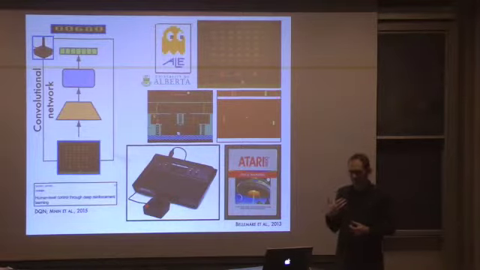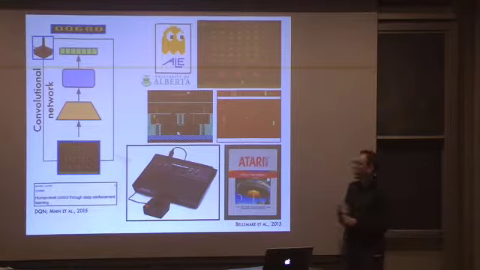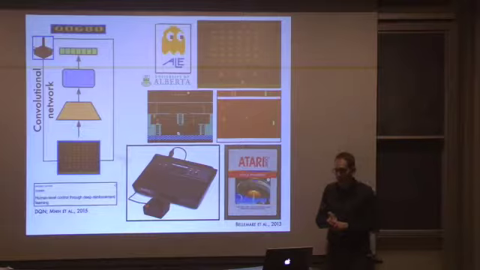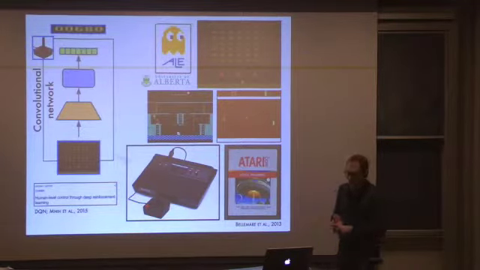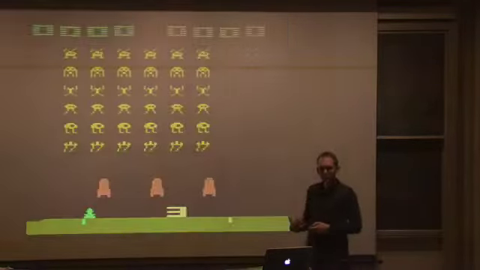Okay, so in this setting, the state space becomes all possible configurations of the RAM. The action space would be the joystick motions. The reward function is a score differential from one step to the next, and the transition function is given by the Atari emulator. Okay. And the discount factor is almost always 0.99. Okay. So DQN as an algorithm learned the Q value.